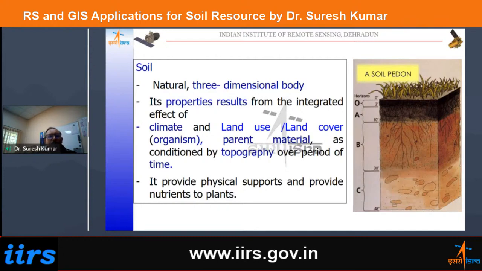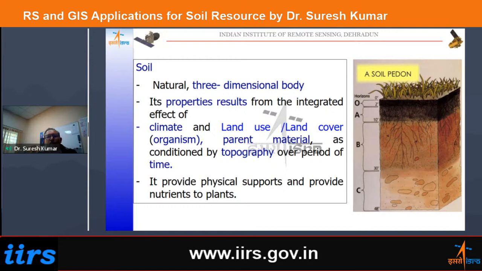If we look at soil definitions, it is not just the upper surface layer of the earth's surface, but for us, soil is considered a natural body which is three-dimensional: length, width, and depth. As you know, in soils we study the pedon, or what we call a soil profile. The soil profile is composed of various layers. That is the top layer, the surface layer. In the forest area, you will get a dark colored layer, the O horizon. But if it is agricultural land, you will get only the A layer, the agriculture layer, then the B layer, and the C layer, which is the parent material layer over which the soil has been formed.